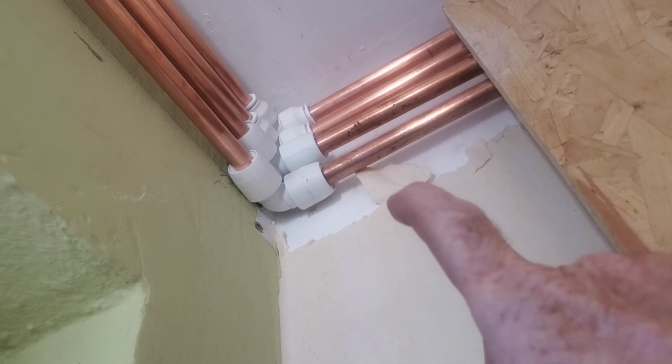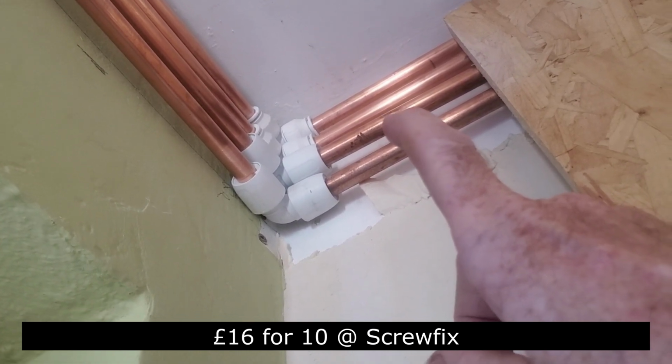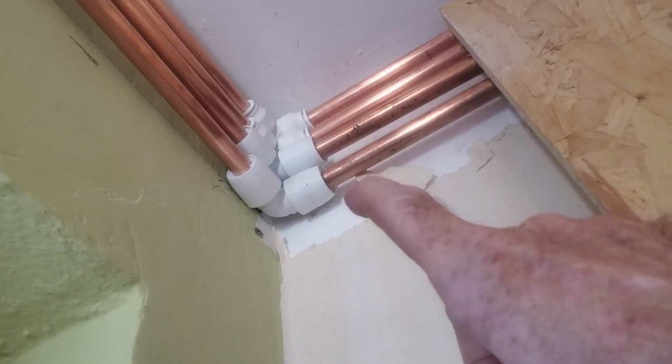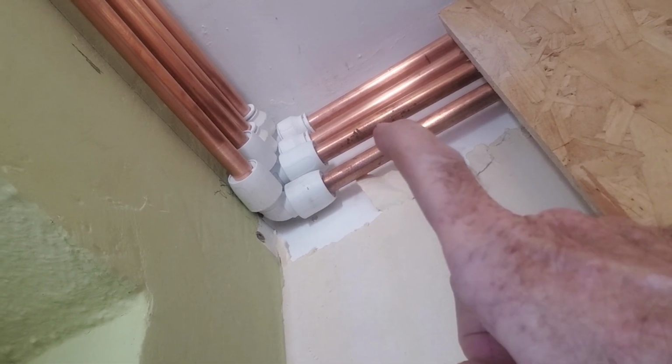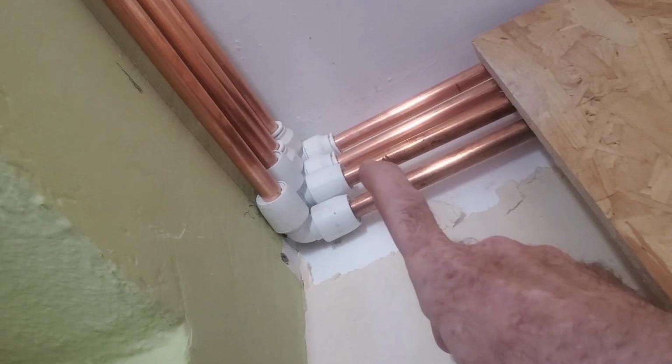I'll show you an example in a minute. The connectors above are £16 for 20. Don't need a tool. Got them in screwfix. A bit dodgy about them, so I stuck with what I knew to begin with. And then I took a chance on them wee ones. See how much smaller they are? They're far better. You just loosen the wee turn thing on it.